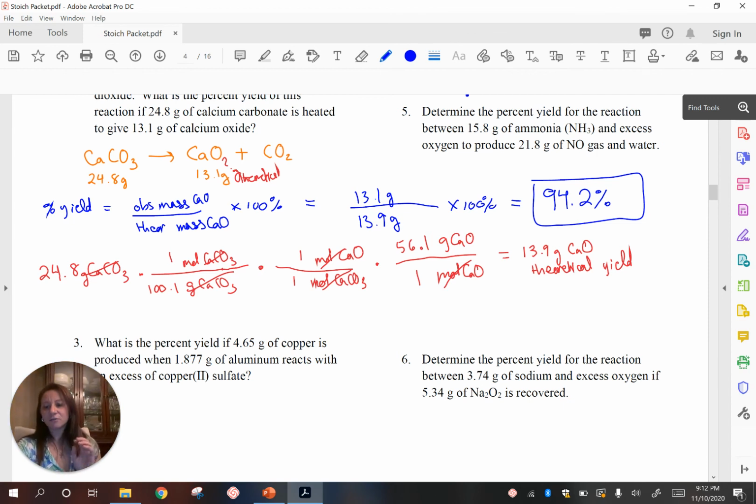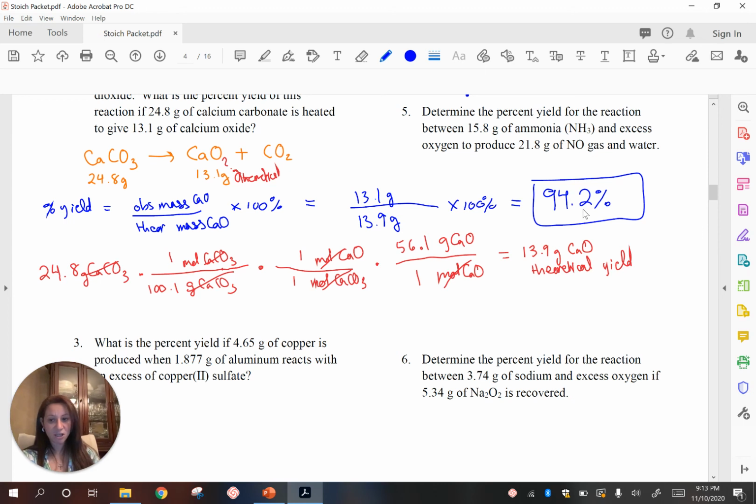Each reaction has a different percent yield, obviously, every time you do it. But some reactions go pretty close to completion. So, you know, a percent yield in the 90s would be reasonable. Some reactions barely go to completion. And so for some reactions, a 20% yield is fine. Also, remember that it has to do with whether the reaction goes to completion, but also sources of error. So my question to you is, we just saw that we can have a percent yield that is lower than 100%. Can I have a percent yield that is higher than 100%?